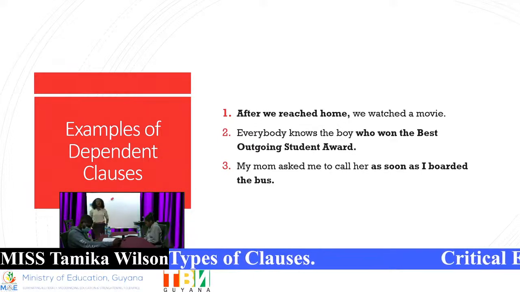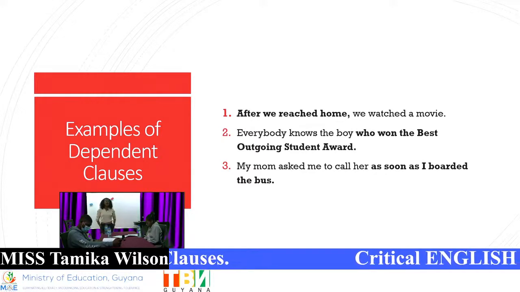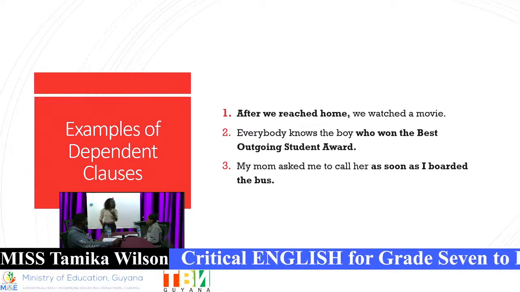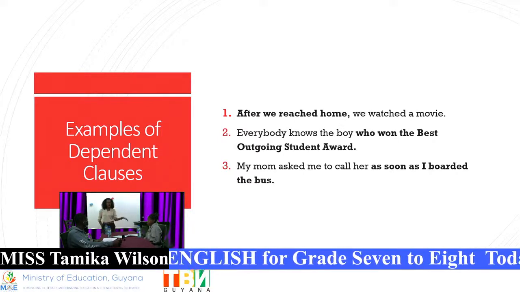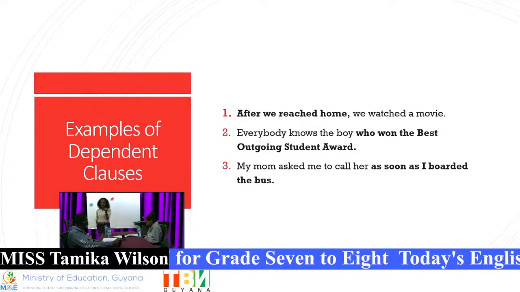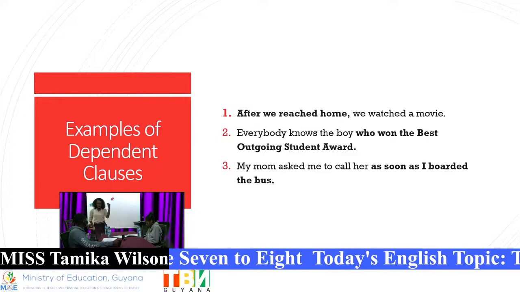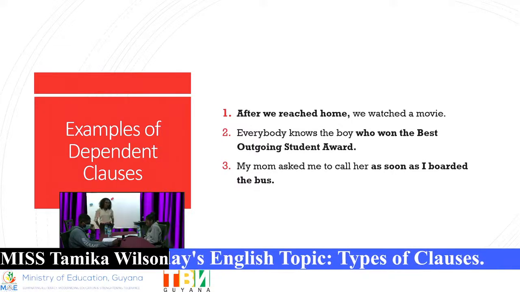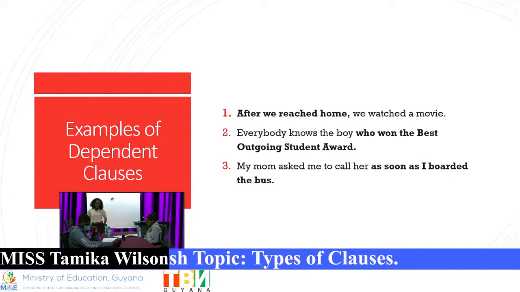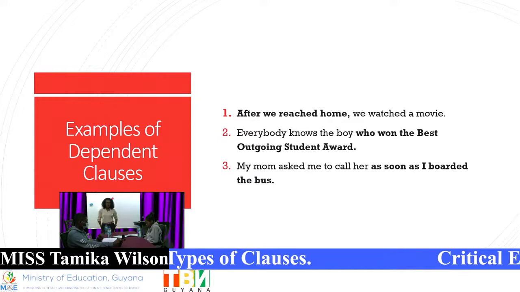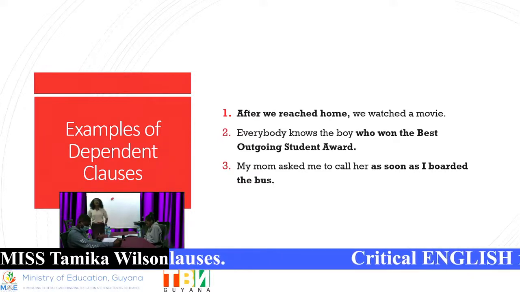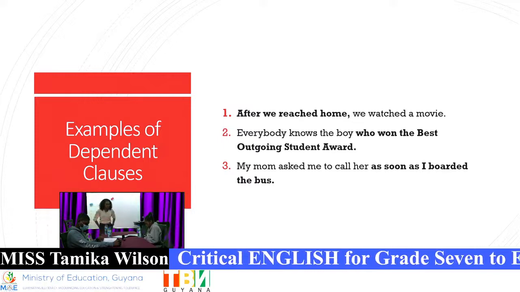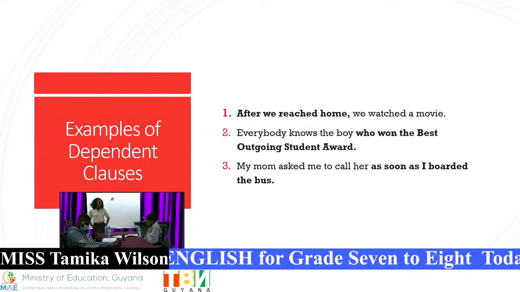Final one under the dependent clause: My mom asked me to call her as soon as I boarded the bus. As soon as I boarded the bus. What happened? What did I do next? Why did I board a bus? See how many questions I can conceive in my head? It leaves our readers with a lot of questions, and we don't want to leave our readers with lots of questions when we are writing. So, my mom asked me to call her as soon as I boarded the bus. It's a complete thought. It tells us as readers what our speaker did and why.